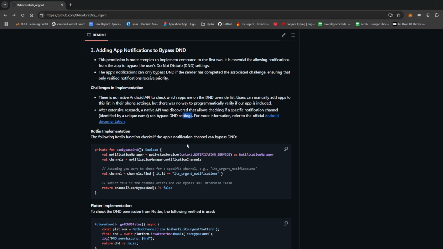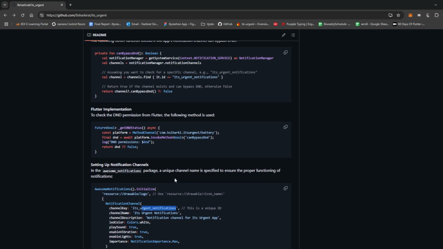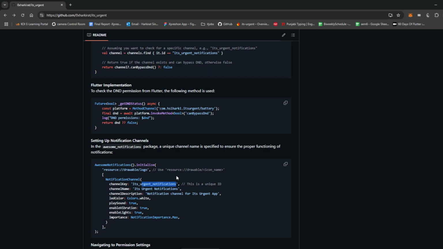For example, one app can have multiple channels. In our use case, we only have one, but some apps have many types of notification channels, and they have given permissions by default on whether these channels can bypass or not.